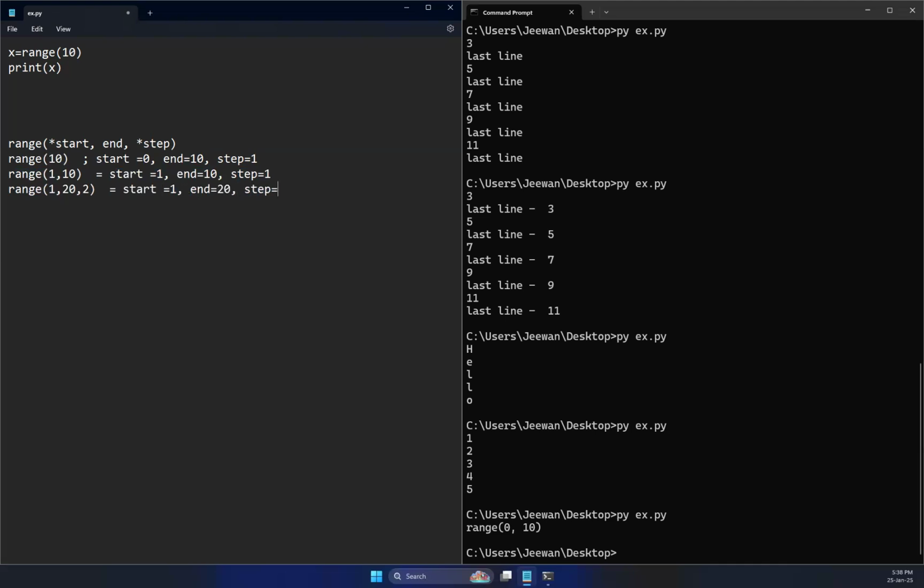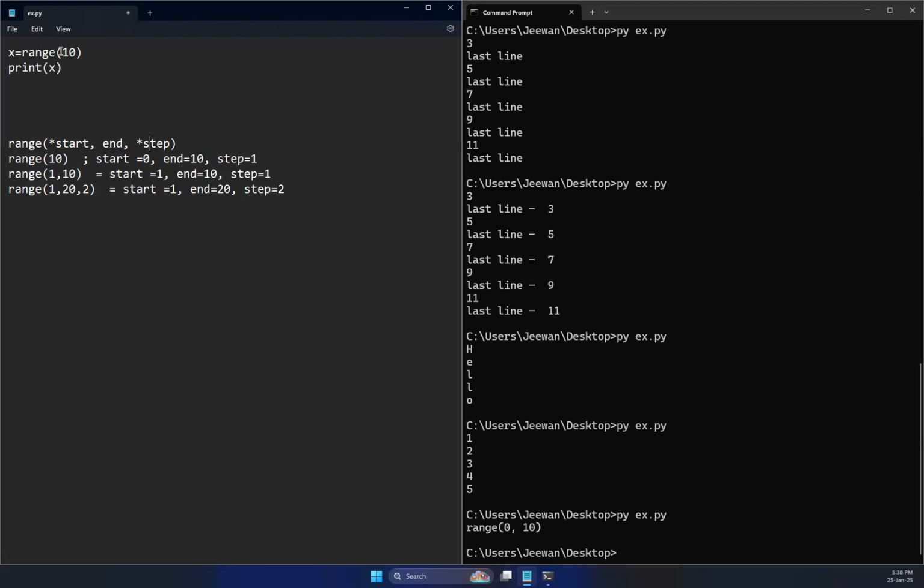Step value means how much you increment or decrement each time to get to the next number, the progress you make in order to reach the end. That is what you call a step.